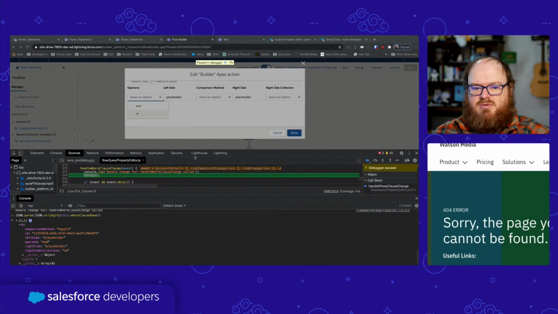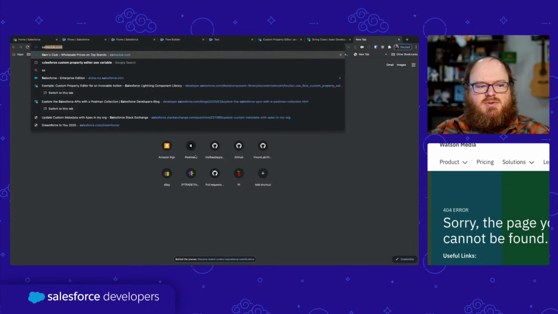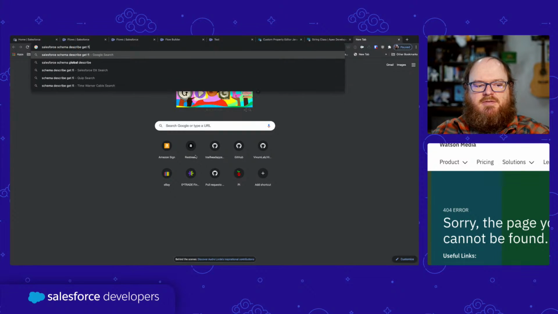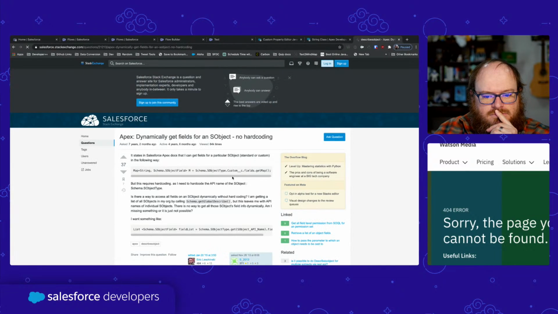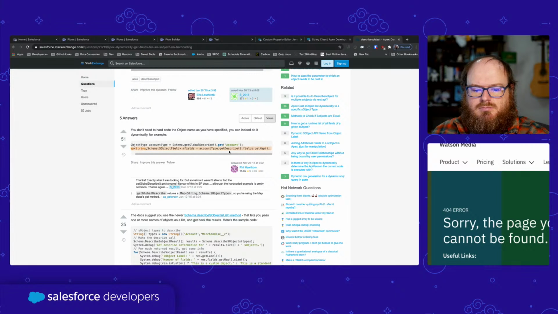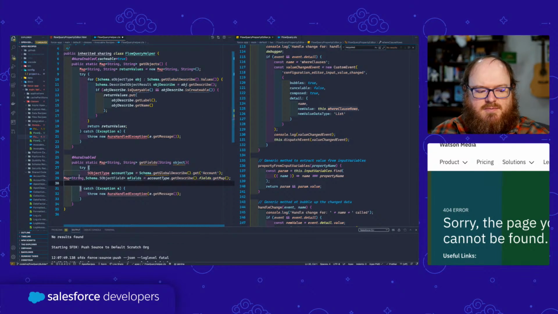Now is a good time to Google Salesforce schema describe get field list. Yeah, I thought that had to be done in 2 steps. We'll just ixnay that over here.